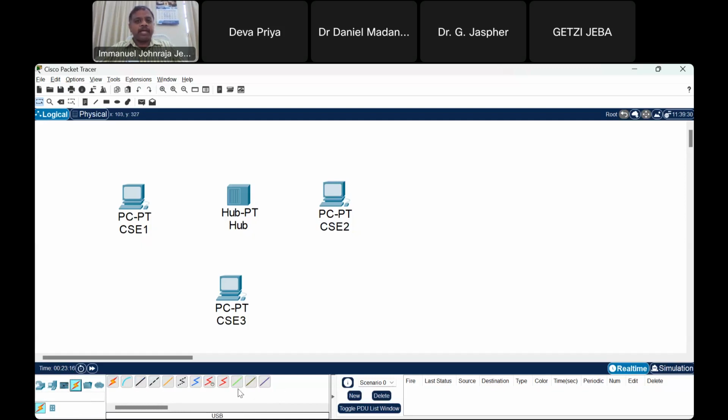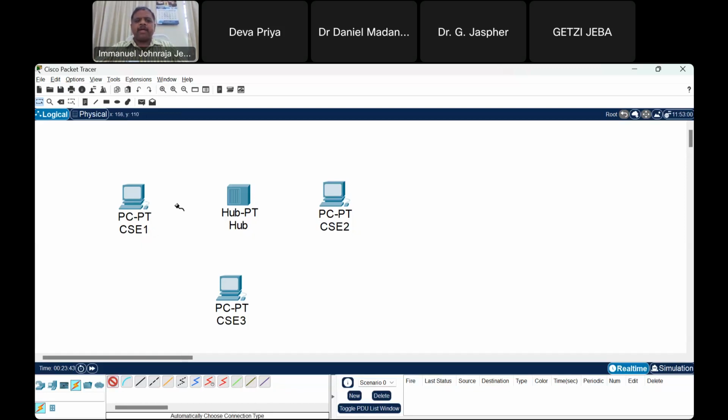Because we are not sure which kind of cable I can use, because you speak about, for instance, console cable, you have got straight through cable, you got crossover, fiber optics, and cable for RJ45, coaxial, DC, DTE, and a lot of other things, right? For the time being, we are going to use automatically choose connection type. So I click this, right?